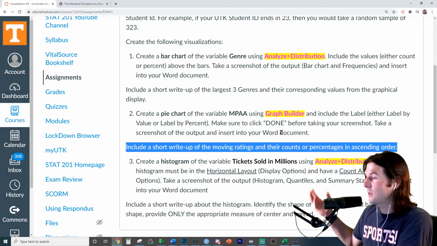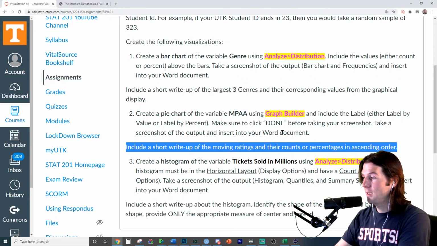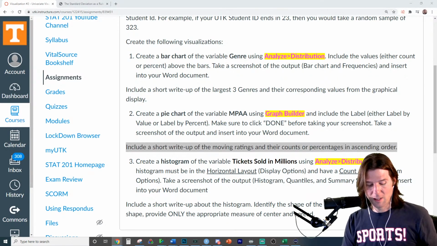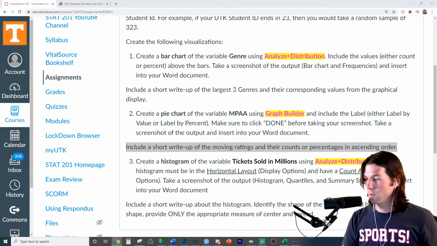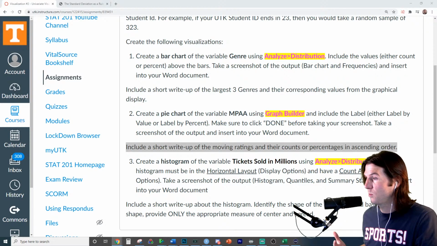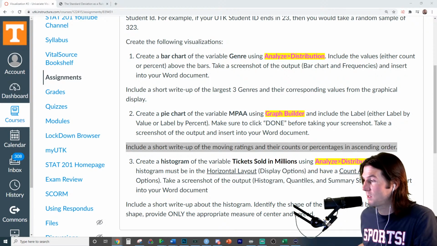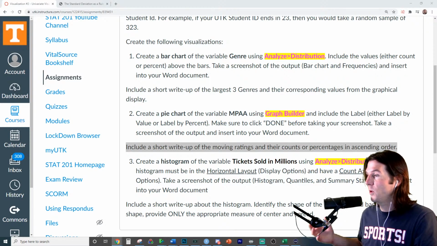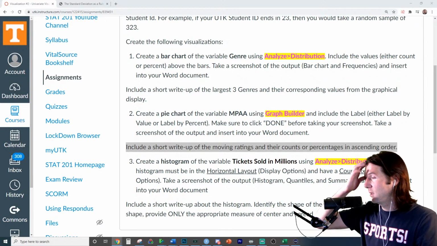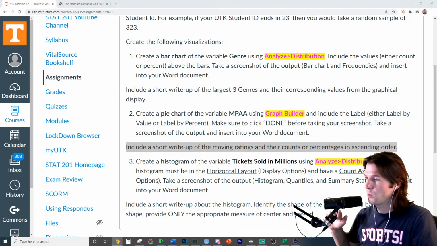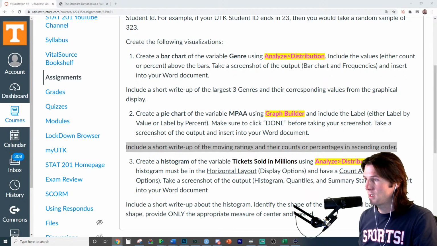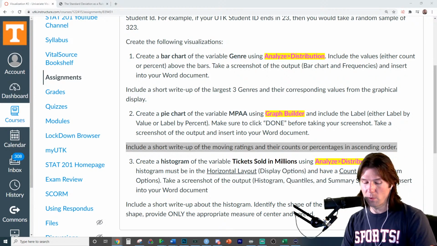Make sure to mention the numbers. If you notice how I'm talking through the numbers, almost like you wouldn't need to see the graphic. Does that make sense? Like with what I said, where 280 of the observations were gaming for apps, it would tell you without you actually having to read it. Someone would be able to understand what's in that graphic without seeing it. That's when you have a good write-up.